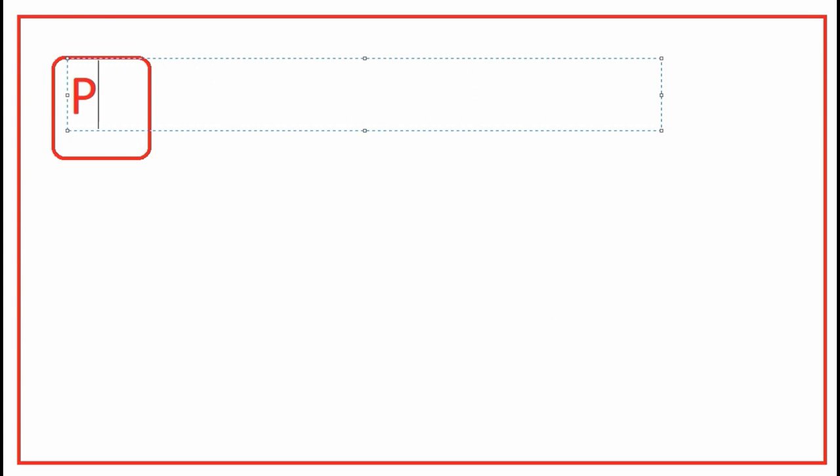This rectangle is my database world, my project. Now in the project, I have a database which is my prod database. Let's say prod DB. I'll reduce the font a bit. So this is my prod DB.